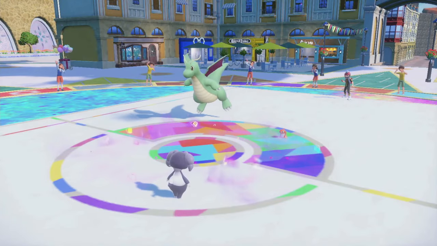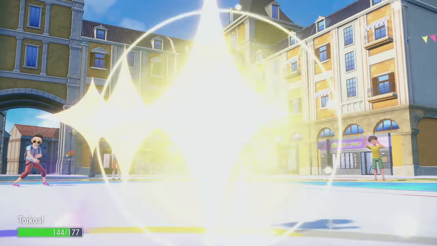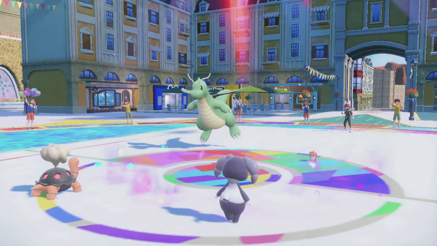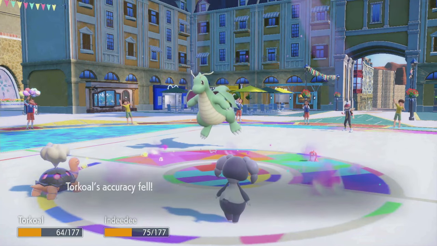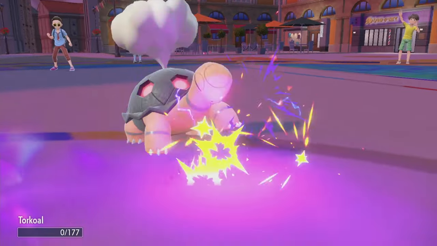Maybe we're okay. They might just lock Outrage here, hoping I Follow Me, but I'm not going to Follow Me, so that could go into Torkoal. Muddy Water. Accuracy drop on Torkoal is annoying. But Outrage goes into Torkoal? That's exactly what I wanted to see.